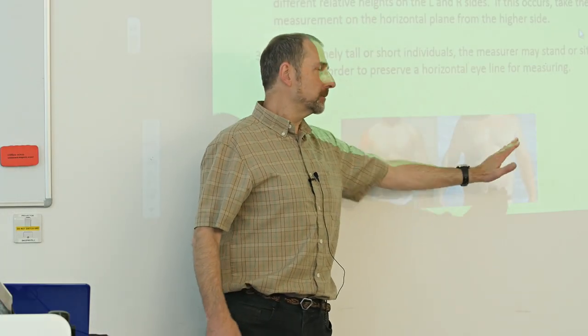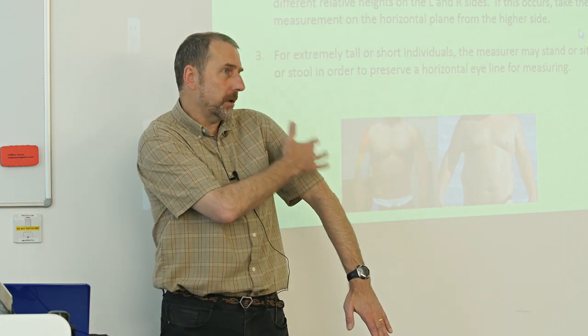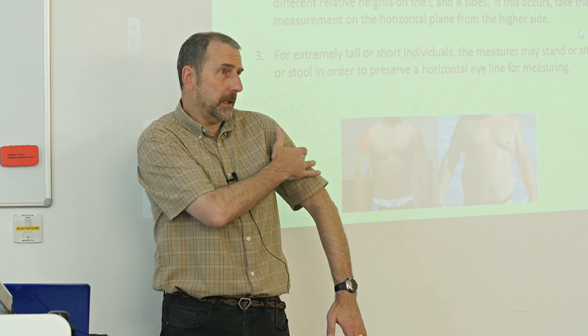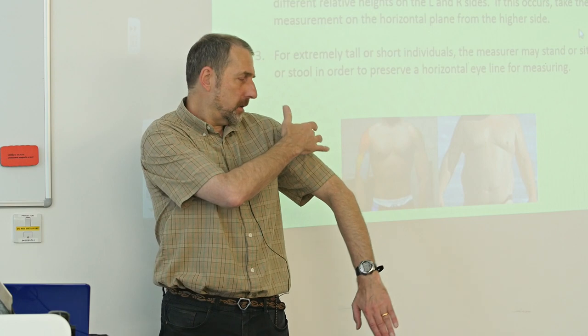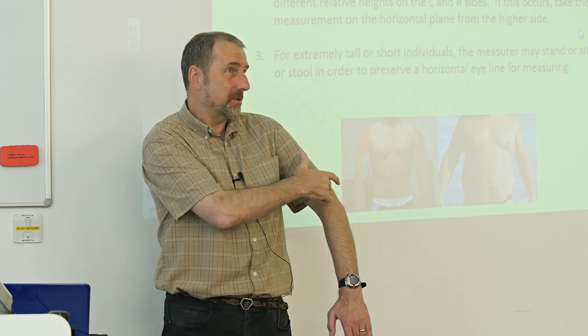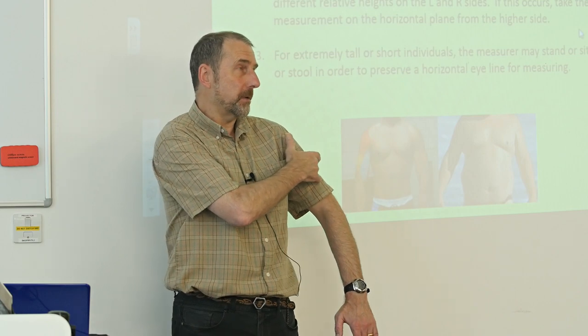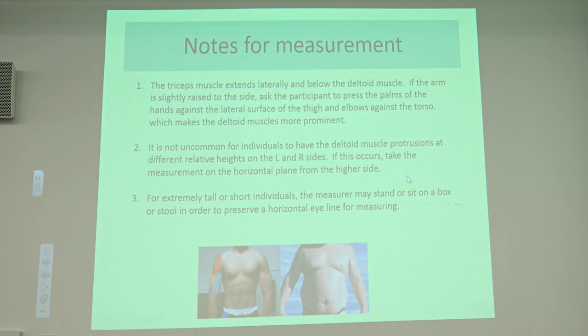So the biggest challenge, if you like, is somebody whose torso is, let's say, flared, maybe the wrong way up, and their arms, the lower down the arm you measure, the wider the arms will be. But the definition is of deltoid, which the deltoid muscle only comes to here. So if you're measuring down here, that's not the deltoid muscle, therefore it is not the bideltoid breadth. Okay. So those are some notes for measurement.